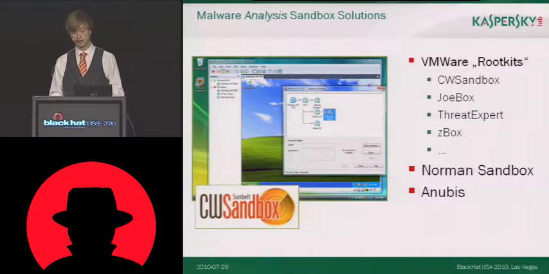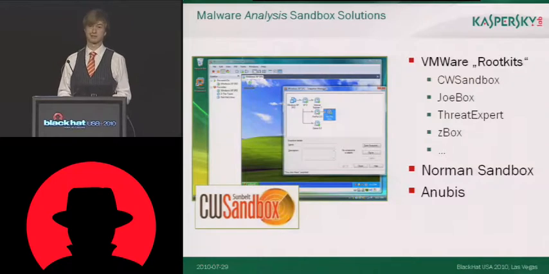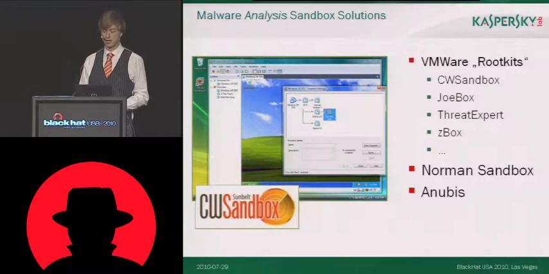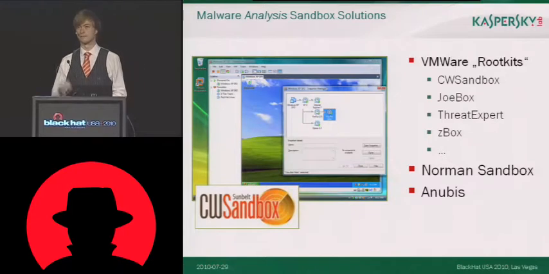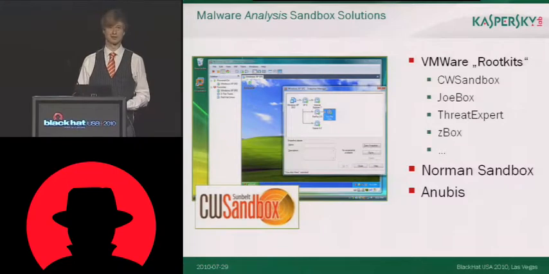Then there's the other kind of sandbox, like Norman Sandbox, for example. Norman Sandbox uses Norman's custom x86 emulator. Or Anubis, for example, which is actually a modification of QEMU and therefore has some virtual machine view from the outside. But all they have in common is that they are using a full operating system like Windows inside some virtual machine, except for Norman Sandbox, which really only emulates userland code. So Norman Sandbox is more related to antivirus in a way.